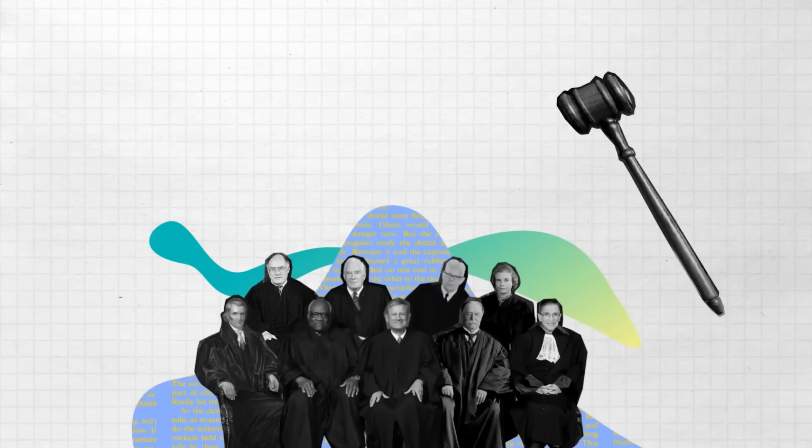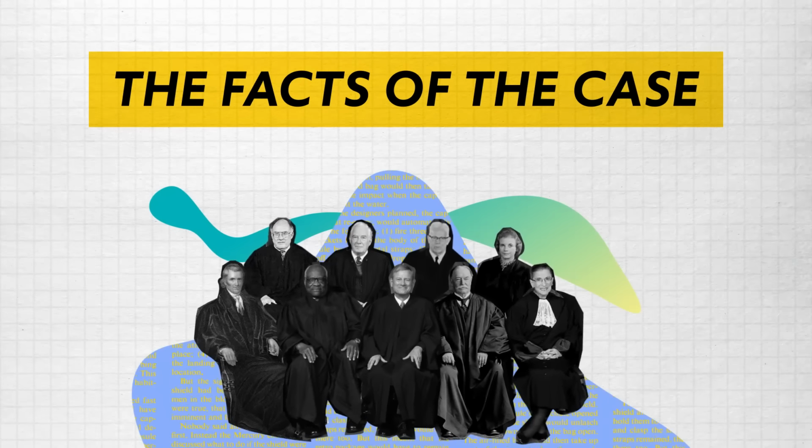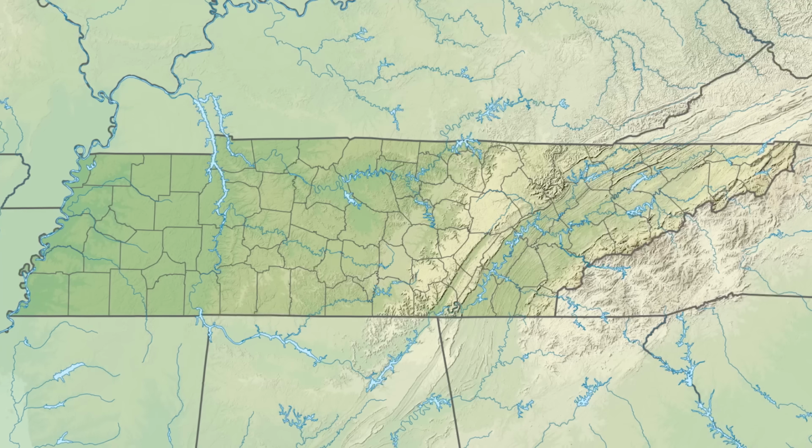Okay, first, as always, let's get the facts of the case. So this case was decided in 1962, and by that point, the state of Tennessee hadn't redrawn its legislative districts in over 60 years. In that time, Tennessee's urban populations had grown much faster than its rural populations, and therefore, since the districts had not been redrawn to reflect those changes, rural voters had much more voting power than did urban voters. Now, let me show you how that works using some basic numbers.